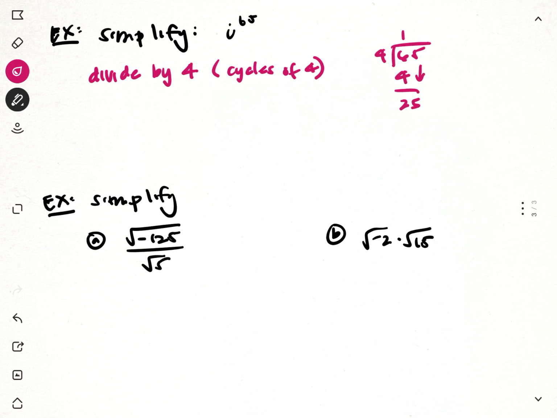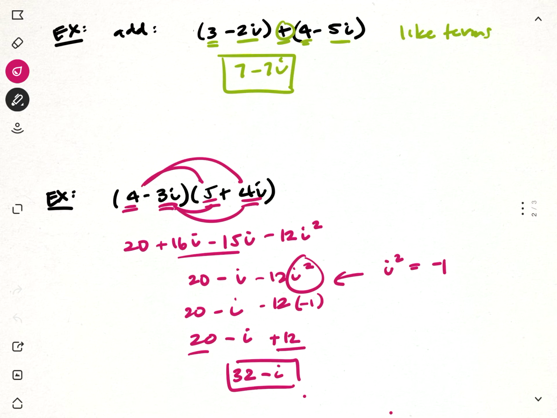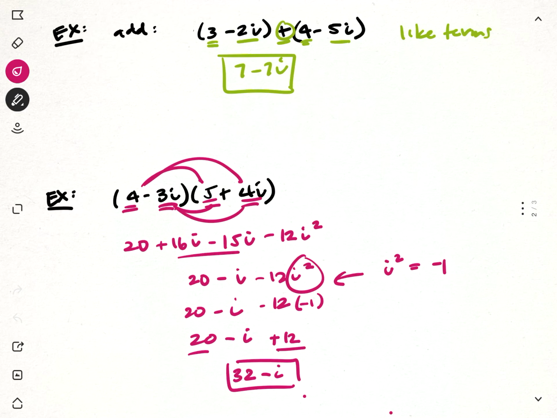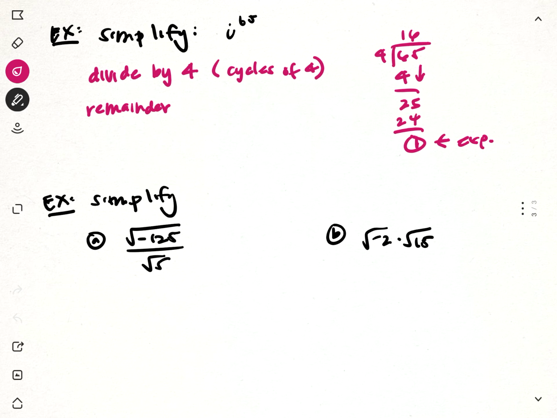Okay, so 65 divided by 4 is 1. Notice long division is pretty much like polynomial long division. And then we get 6. 6 times 4 is 24. Our remainder is 1. So the remainder is the one we're looking for, and that will tell us what our simplified version is. So this would be our exponent. Okay, so let's look back. So i to the first power is i, right? So that whole thing is just going to be i.